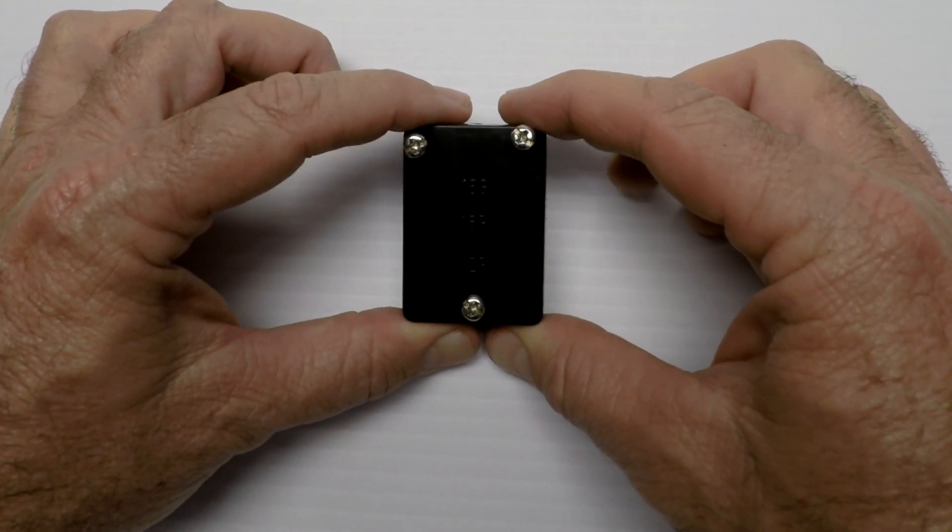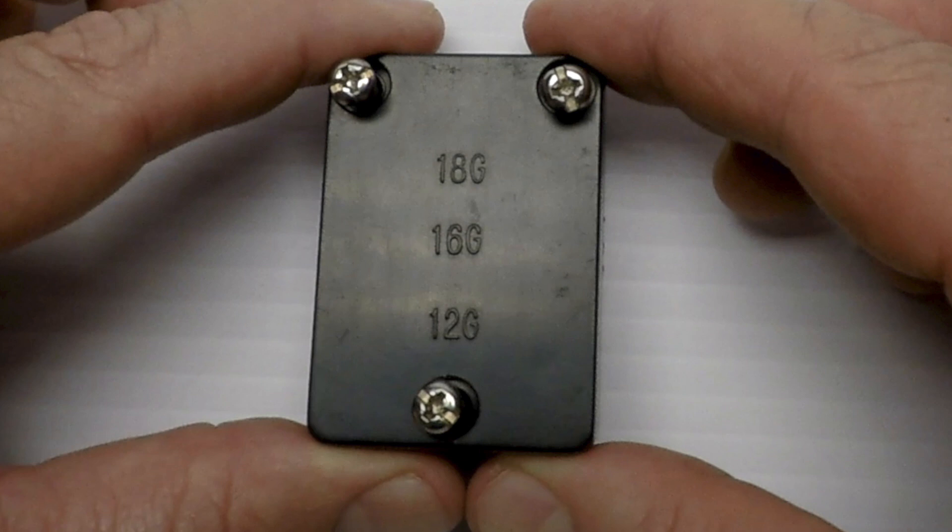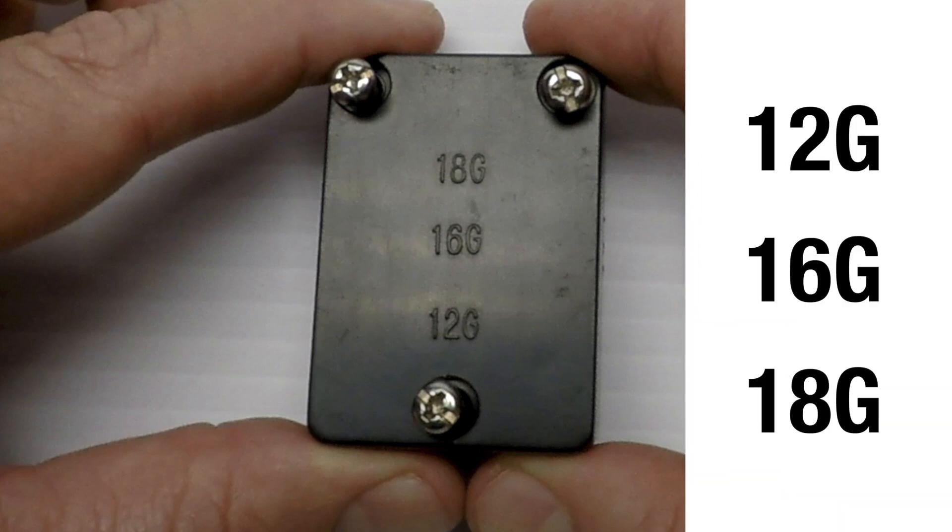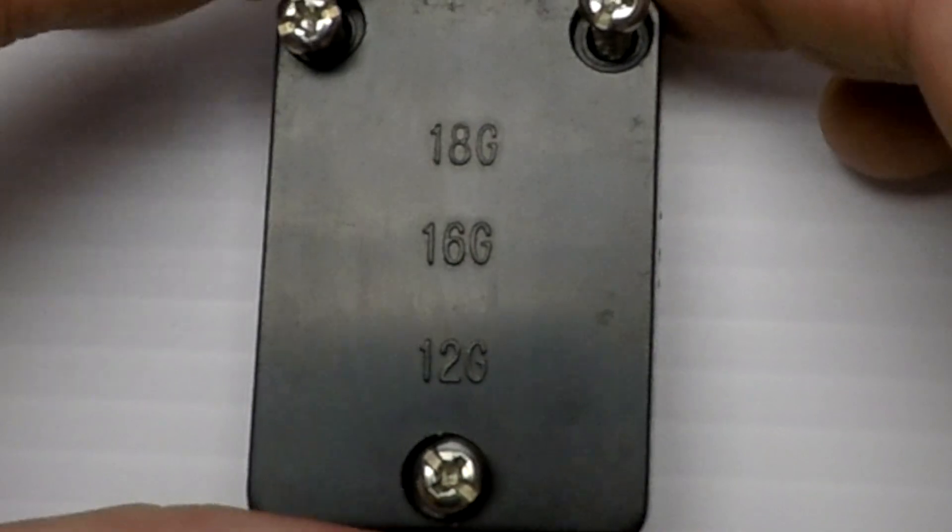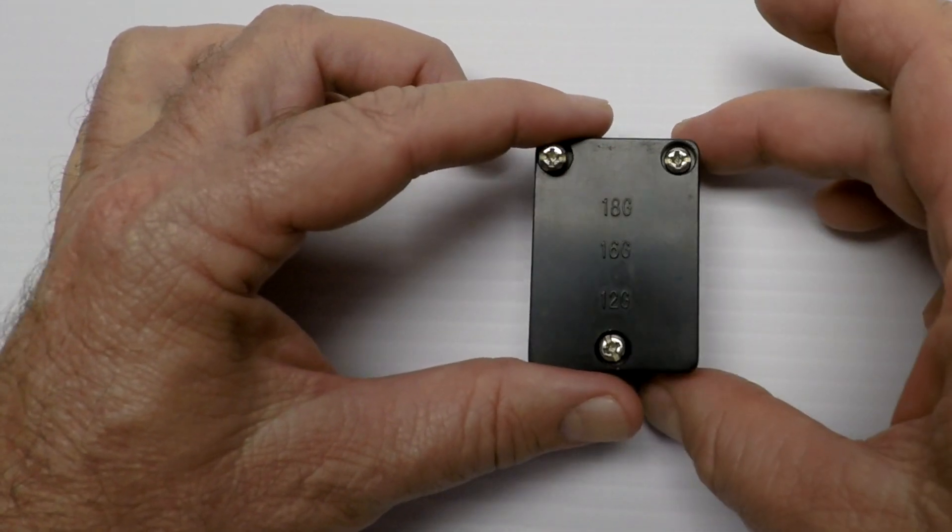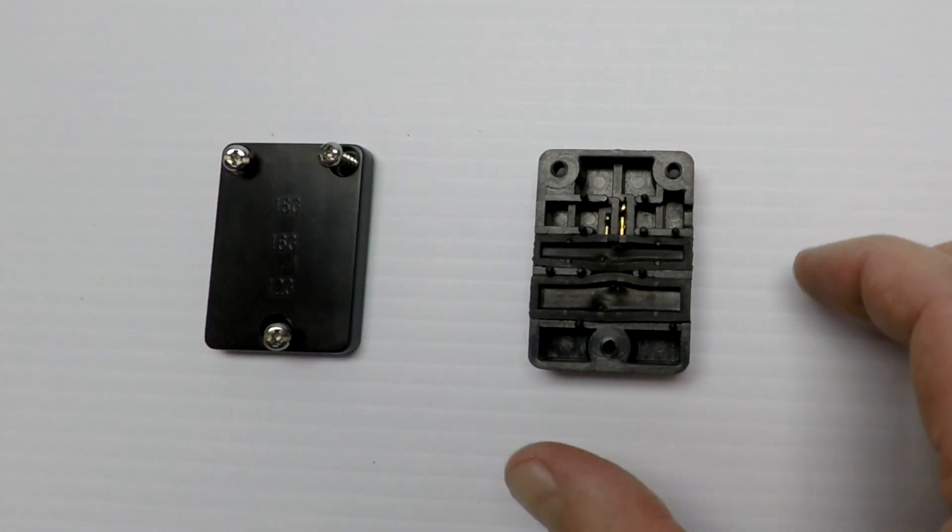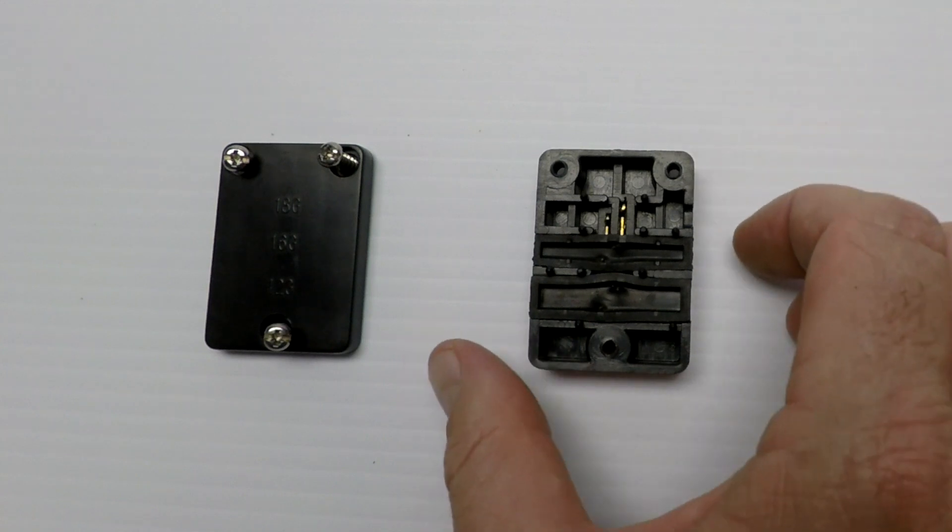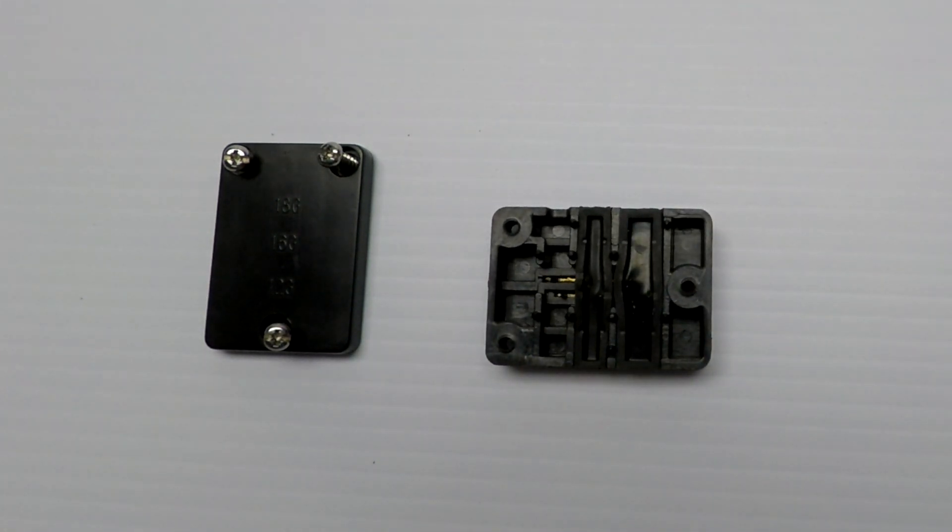But wait, before I get there, let me show you the outside. So on the outside, I'm going to kind of rock this around a little bit. Hopefully you'll be able to see it. There's a bunch of numbers: 12G, 16G, and 18G. And that stands for 12 gauge, 16 gauge, and 18 gauge. So let's get into this. I'm going to open this up. Take all the screws away and move to the inside. And this is hard to do in a video atmosphere because it's little. I'm going to take the connector and turn it sideways. So let's take a look at what we got here inside.